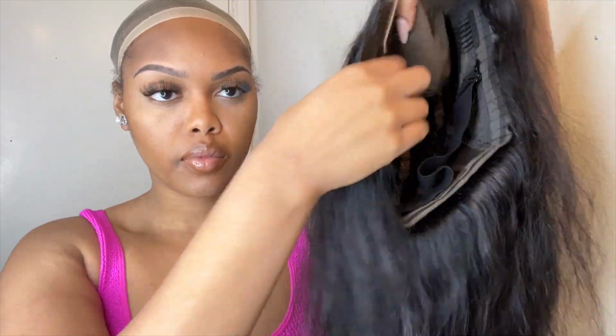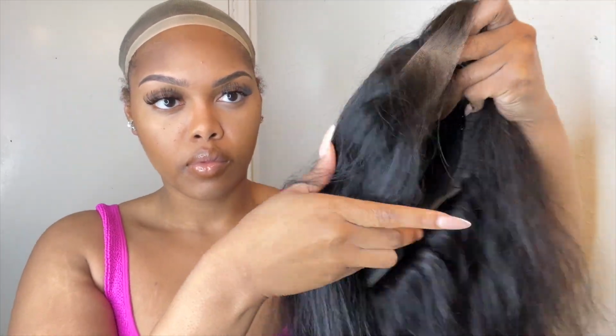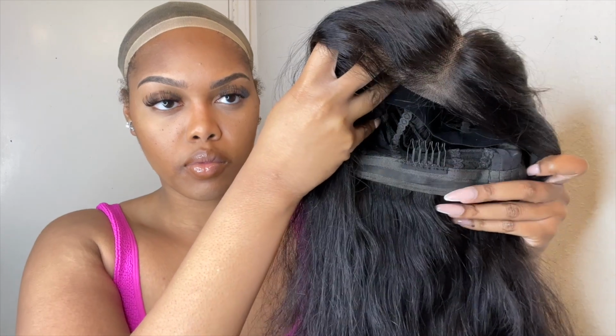We're going to work with this wig today. This is what the hair looked like after I finished washing it, blow drying it, and air drying it. This is what the wig felt like and looked like. I was super excited to put this wig on with this elastic band and to feel how it feels without the cap on the inside.